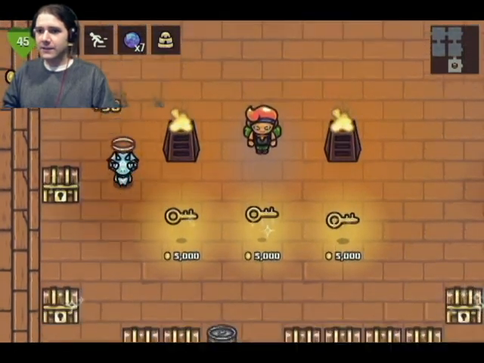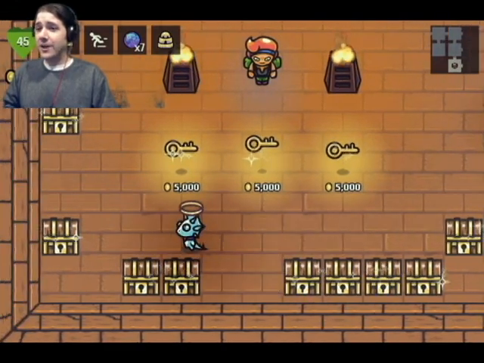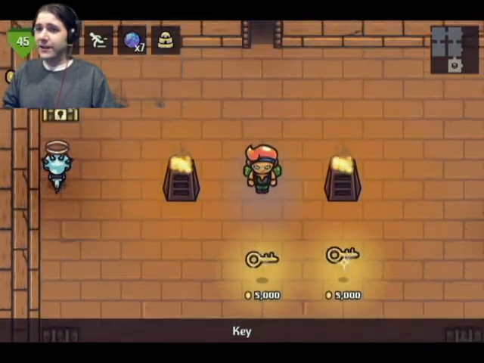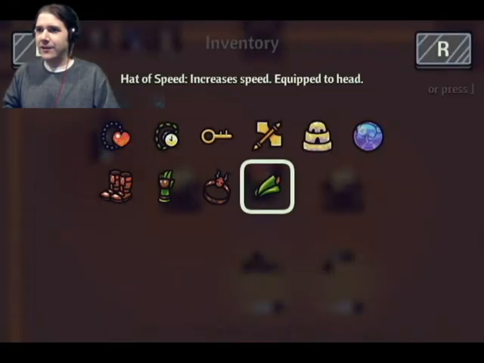Keys, huh? And chests. You really want me to try my luck, don't you? Well, let's try my luck. Another key! That's like getting another scratch-off ticket. Here, scratch this one off, too.